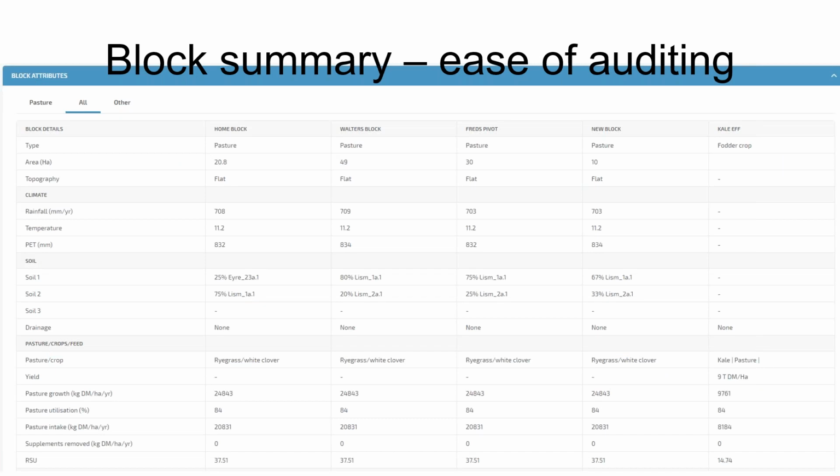Block summary is a report that we think hopefully meets the audit needs, where people are having to go through and audit Overseer analyses to comply with FEP audits. So within these, it gives you the ability to go through and look at what are the parameters which have gone into creating this analysis. So we've only got the top half of this at the moment on this slide. Please jump in onto the software and take a look at what else comes through when you put an analysis in.